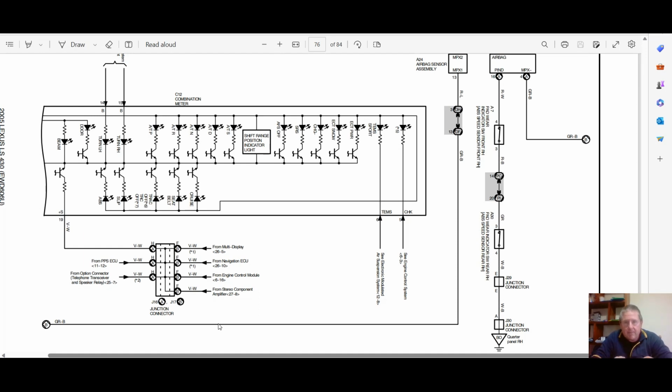But when you go through all the information and all these diagrams, we start to understand why it can be tricky to find this stuff, and you need multiple information, and you need to think about where those signals are going. So I've looked at the ABS system, I've looked at the engine control system, and I've looked at the dash, the combination meter, to find the information that we've required to get through this. And this is the sort of information that matters when you take it in to get it fixed. They need to understand all this, or have a really good understanding, and then have access to the information. Right. My head's going to explode.